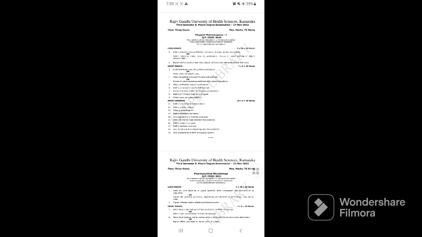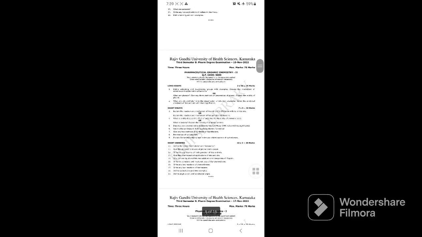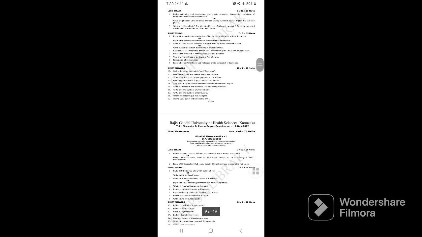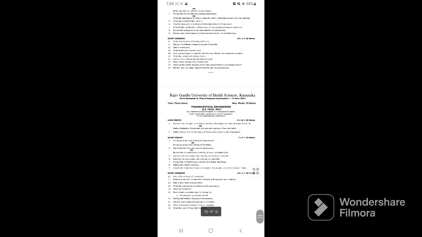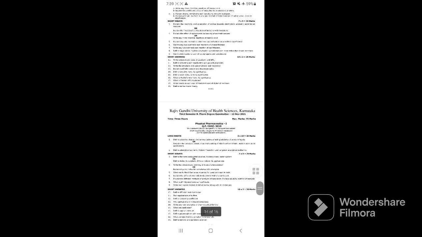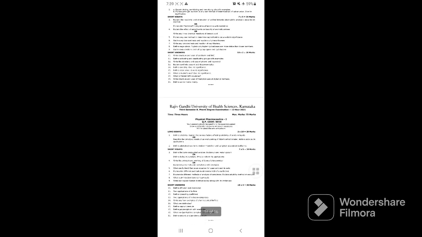Then 2 marks questions, you write from these, you copy from these all. November 2022 question paper, you have to practice all these 2 marks questions. I will upload this question paper in the description. You can download this one. Next, let's go to the 2021 question paper. I will just discuss 3 question papers here. It's enough for you. If you want better experience, you can go through all the question papers.